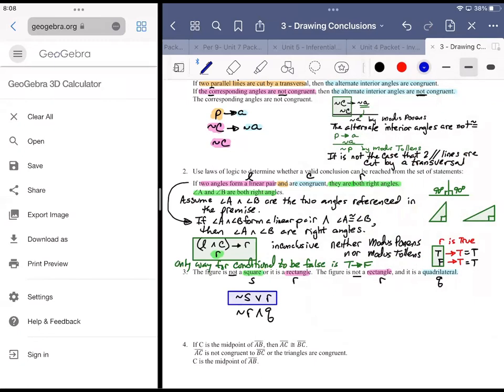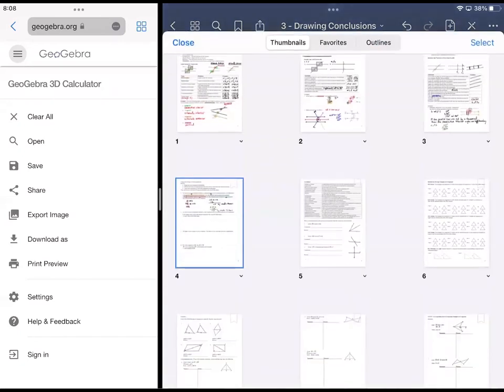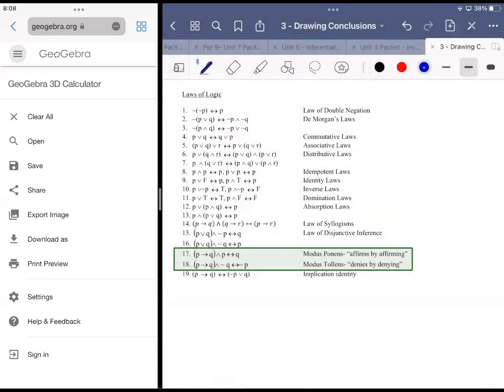So let's go down to our table here at the end. I mean, it's also in the last packet too, but if we go to the implication identity of the very last one, there's a relationship between conditionals and disjunctions. So not P or Q is the same as P then Q. Right, these two are interchangeable. Remember, a double-sided arrow means they're interchangeable, they're equivalent, logically. Right? So P implies Q, not P or Q mean the same thing.